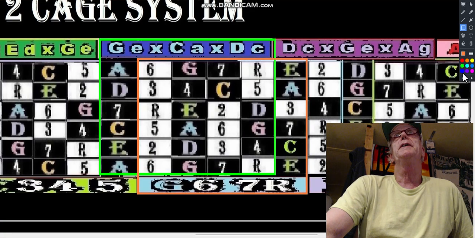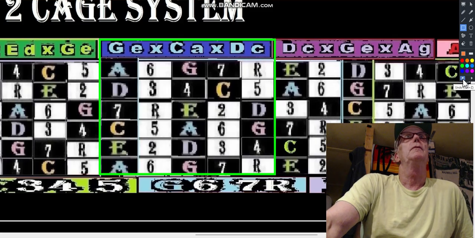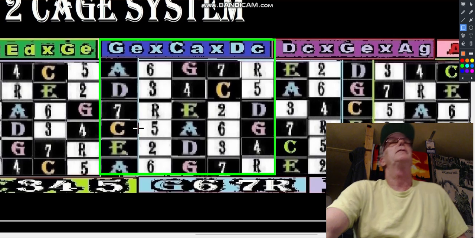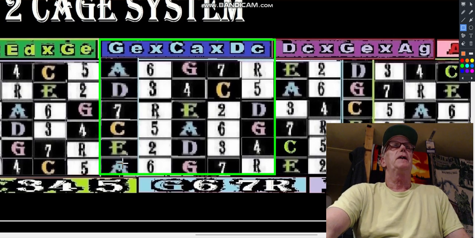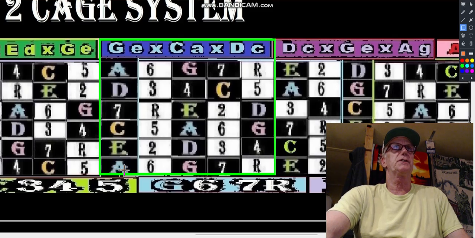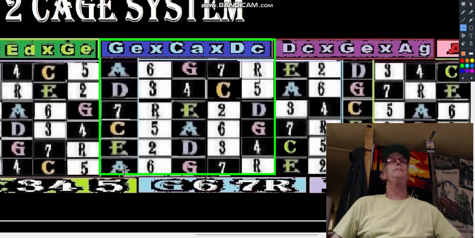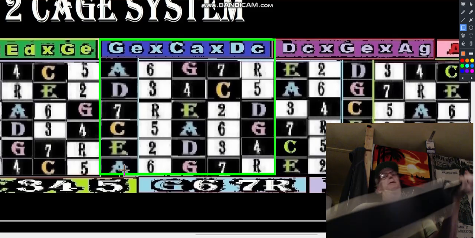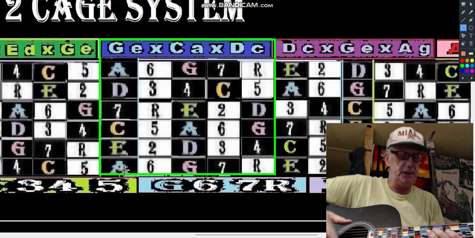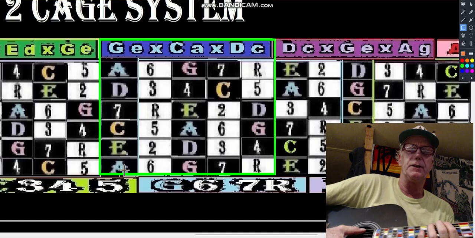But we're not looking at G long right now. We're looking at G short. So we're right here. This is what we're looking at. Okay, that A is the flatted, by the way, these are the old colors. The A is the flatted 6th. And it says that's the key of E. Okay, so we go over here to the G box. That 6 in the key of C would be this A right here.